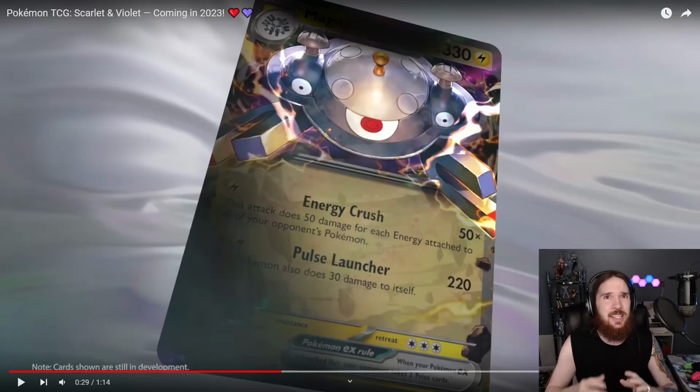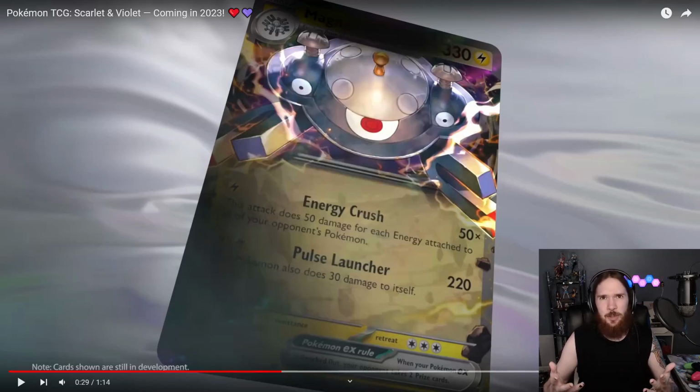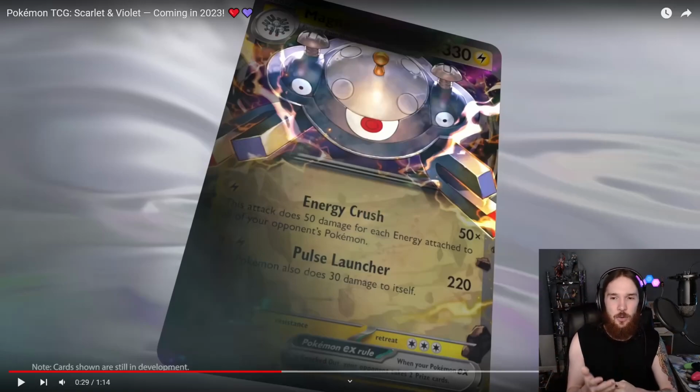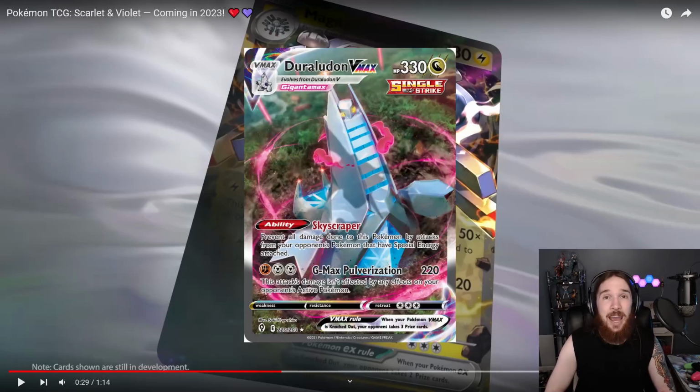And what this means is that there's a possibility an item like Rare Candy could be very important in order to skip that Stage 1 evolution if that's what we want to do in our decks. Or maybe if there's some ability that we want on the Stage 1 evolution, then you might still go with that. But the other thing to note on this Magnezone is it has 330 HP. So this Stage 2 EX Pokemon has as much HP as some of the higher HP VMAX Pokemon.